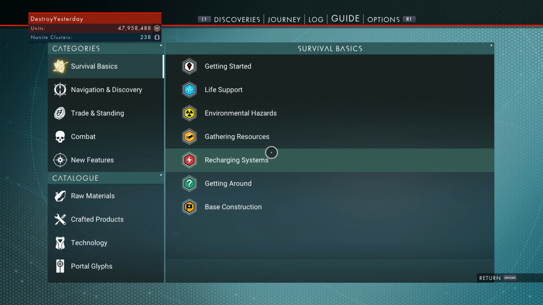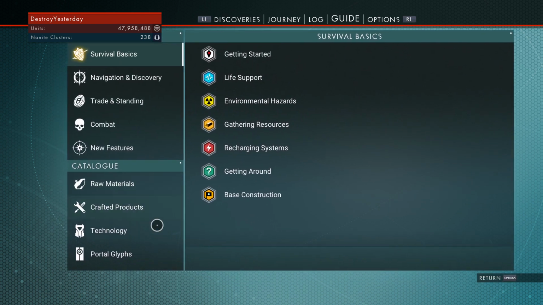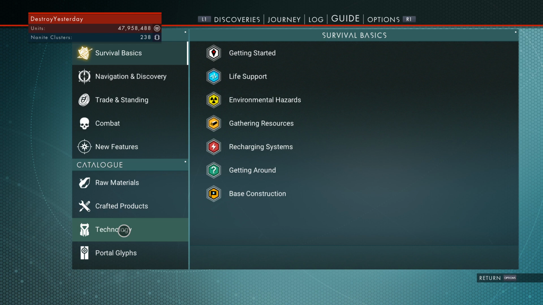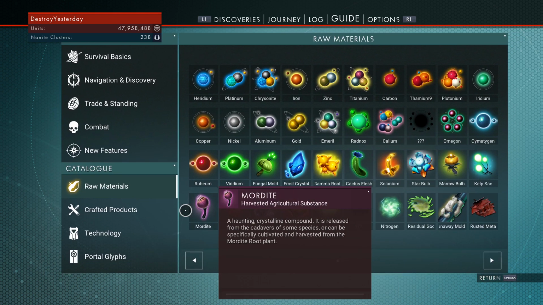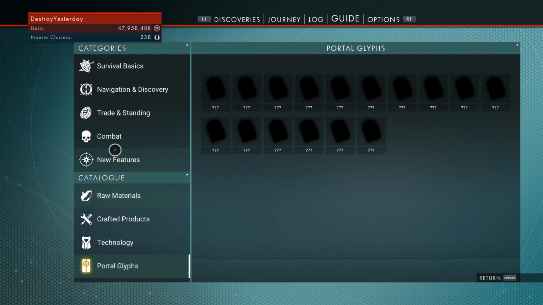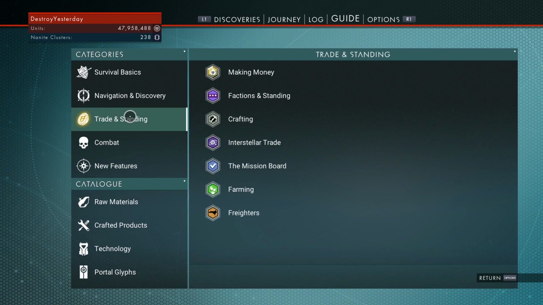A guide. This is new. This has everything that you need to know about the game, from simple getting started to raw materials and what they can do and what they are used for, to portals and the glyphs, which I will go over. So everything is there for you if you need some help learning some things if you're just starting.